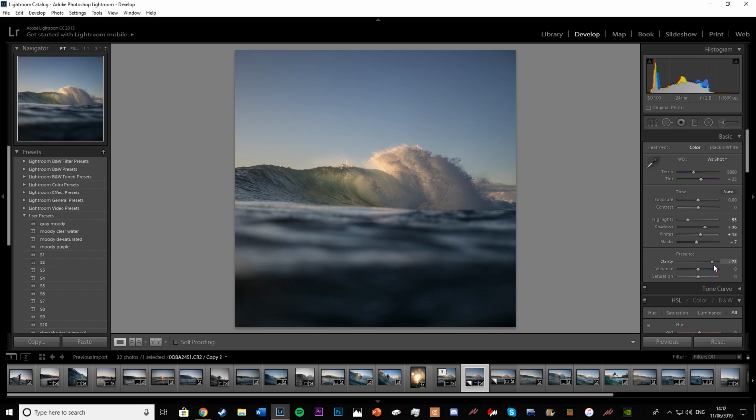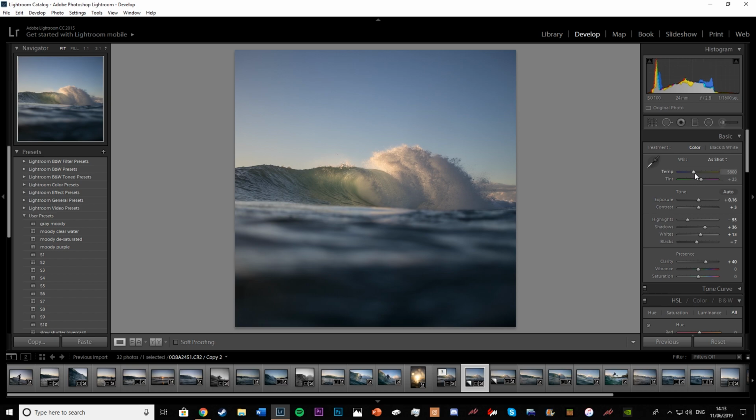And then the clarity, as you can see, the more I put it up, the sharper it gets, and a bit more artistic looking. But you don't need to go up too far, maybe around 40 or so. And then contrast, you don't really need to do much. Maybe you can put it up a bit, but I'm just going to leave it on 3. The photo is well exposed, so I'll put it at 16.